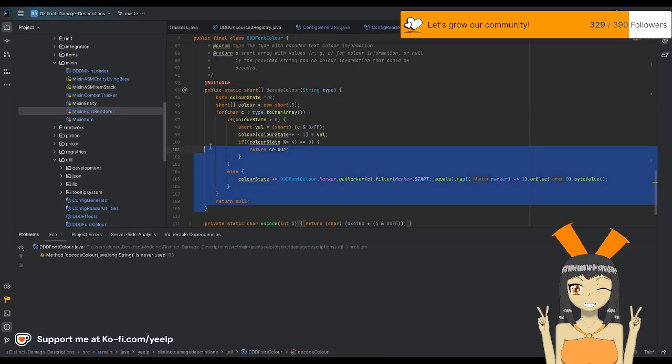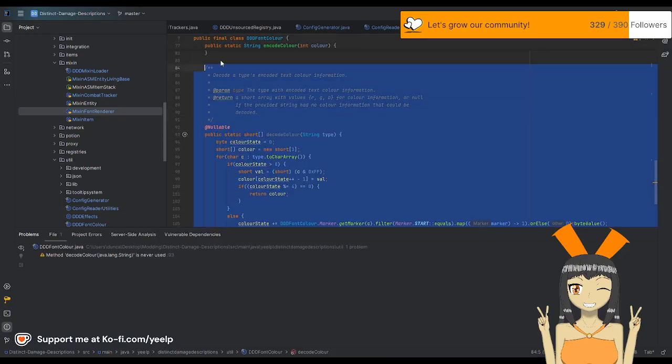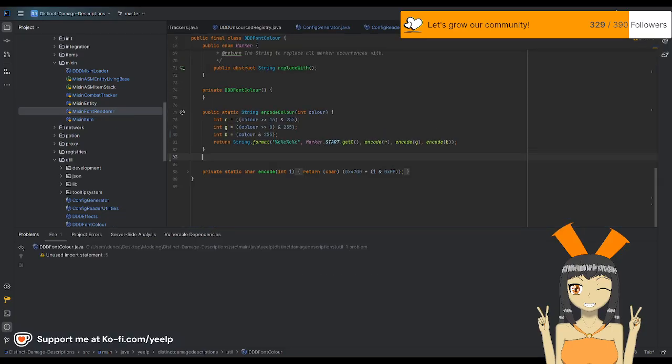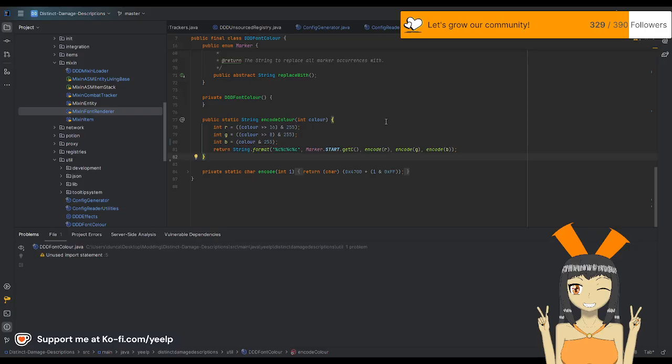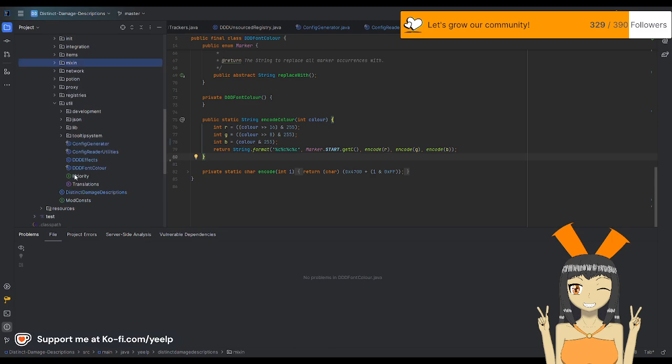Seems to do just fine with that, so I guess we don't need to decode the color. Fair enough, I suppose.